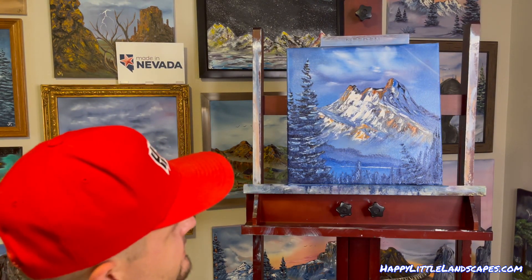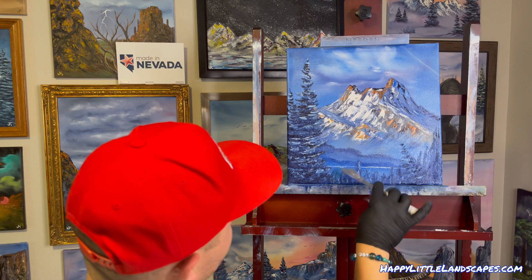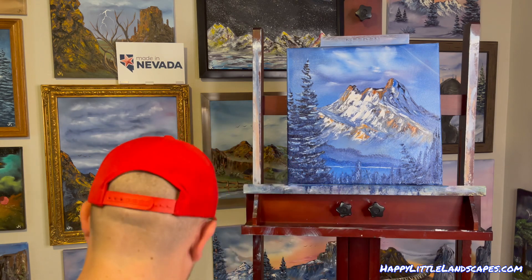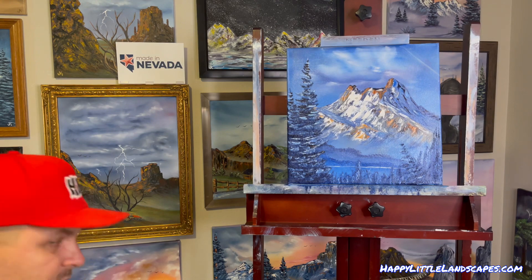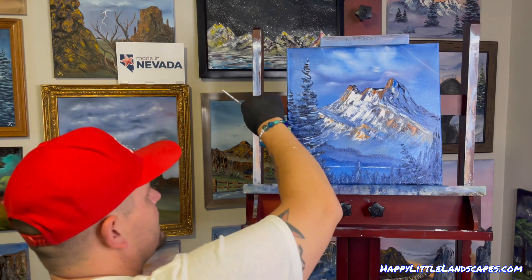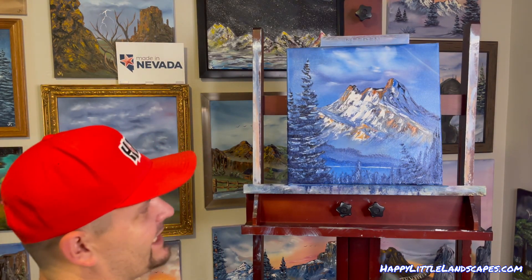That was a quick little easy painting — super fast. Very simple to do your foothills off in the distance, get your liquid white and your water lines. Showed you a nice little easy painting you could do very quickly, and try not to ruin it like I do. I really like how this one came out — we got that giant Everest-style sort of mountain. I had a great time painting it, I hope you guys did too. Send it to me when you try it — I love seeing everyone's recreations of my work. I'll premiere it on my Facebook page or something.